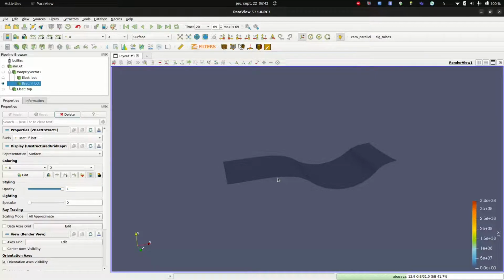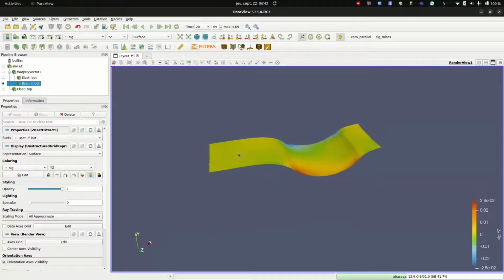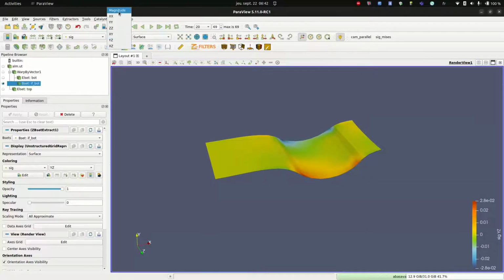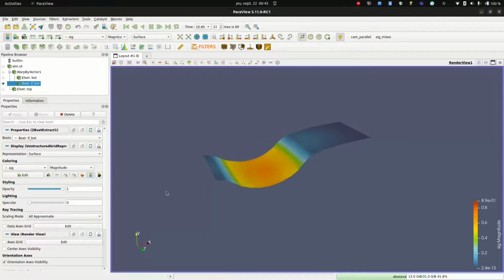As explained earlier, we can not only extract the Bset but also visualize the various fields available from the simulation results. In this case, here we are visualizing the displacement field. Here we can also visualize the stress field, the various components, the magnitude. We can also visualize the animation of the simulation along with the field data.